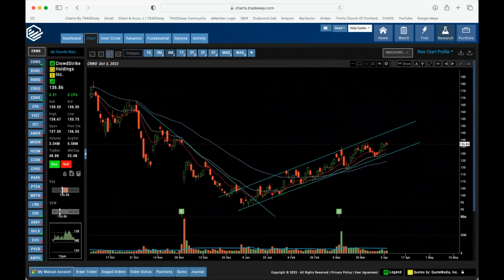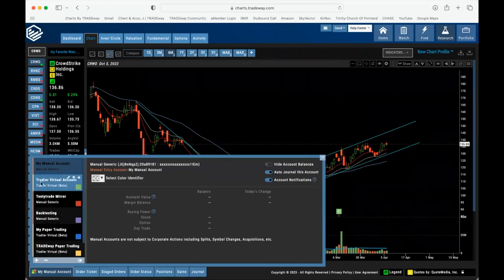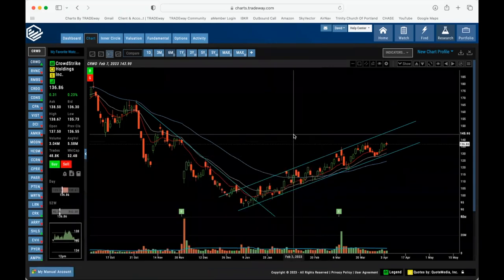So if you remember from the first one, we created our TRADEway virtual paper trading account. Now, as it happens, as I'm recording this, the market is actually closed, so it would not let me put the trade fully through. So I'm going to use this manual account. A manual account is another way you can do a paper trading account, and you can do some after hours things. Just because it's manual, it allows you to force through the trade. So I'm going to show this to you on the manual account just so that you can see the buttons being pushed.